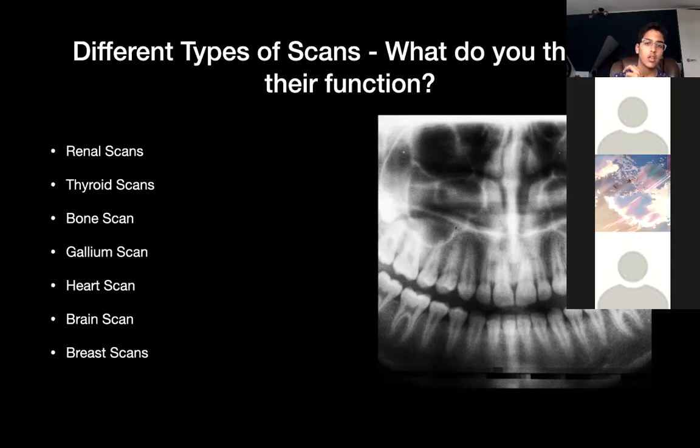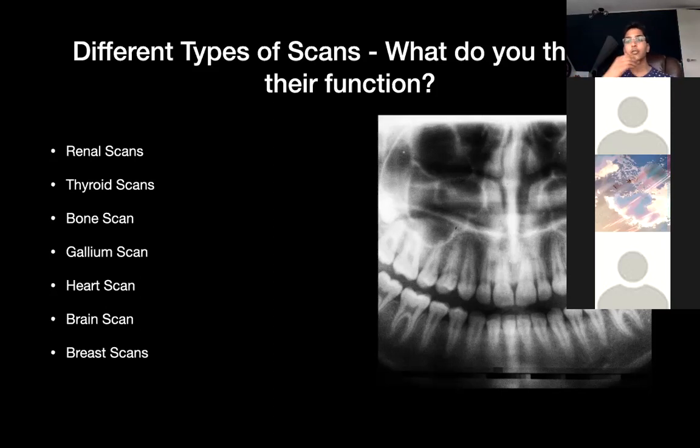Any other ideas? Someone said tumors, or maybe the size of the heart. Think about a very specific event that could happen to the heart, and you want to take the scan after this event happens. Heart attack, exactly. So if a heart attack has happened, then you can see what damage there has been to the heart, if the muscles changed, if there's abnormal blood flow, and how it has affected function. What about brain?